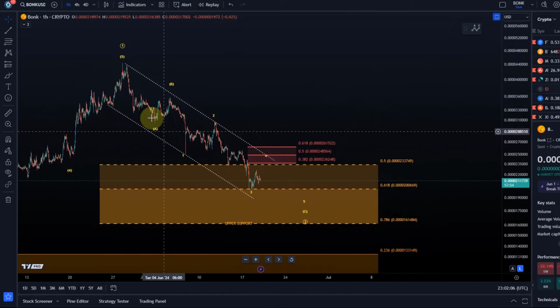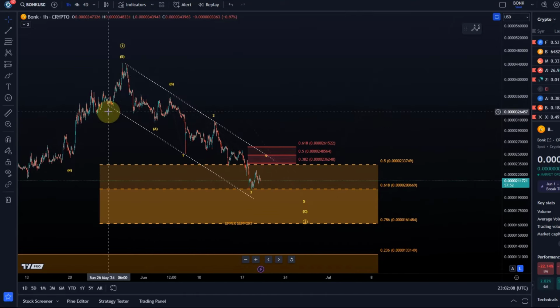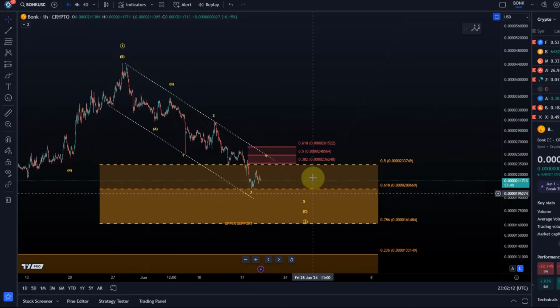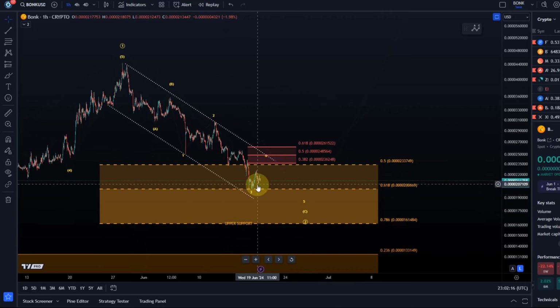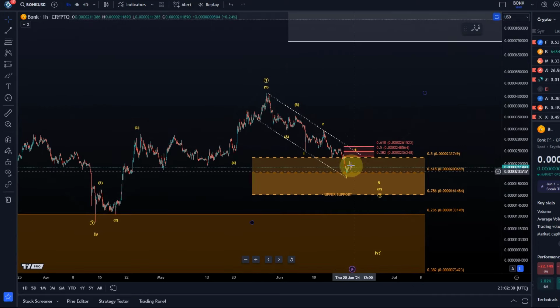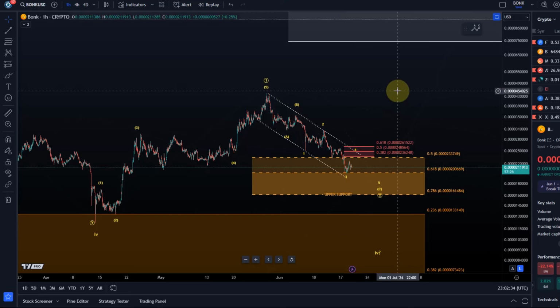We're also moving, as I said, in this price channel. We have a very well-defined channel. In addition to that, we did already move into this support zone. I call it upper support because if this upper support area breaks, then I will have to change the scenario, the expectation and the wave count. At the moment, the idea is that we can watch this upper support area for a possible reaction.